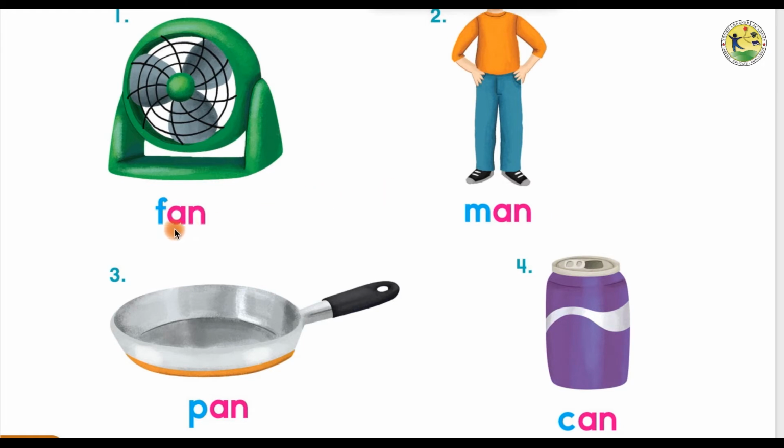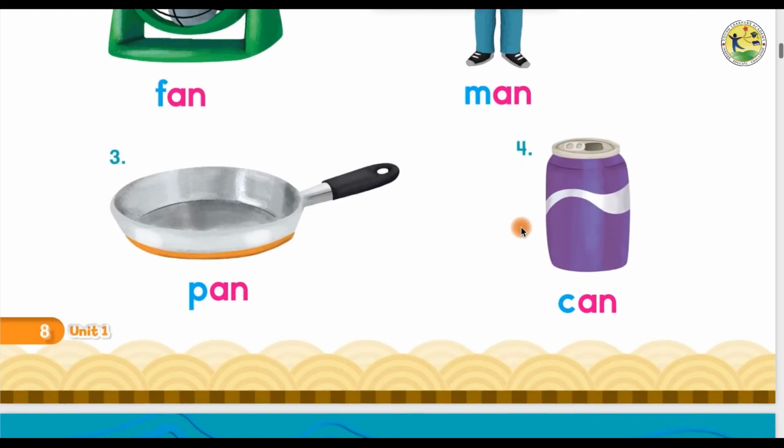Spell fan three times. F-A-N, fan. F-A-N, fan. F-A-N, fan. Can you spell man three times? M-A-N, man. M-A-N, man. M-A-N, man. Can you spell pen three times? P-A-N, pen. P-A-N, pen. P-A-N, pen. Great. How do you spell can? C-A-N, can. C-A-N, can. C-A-N, can.